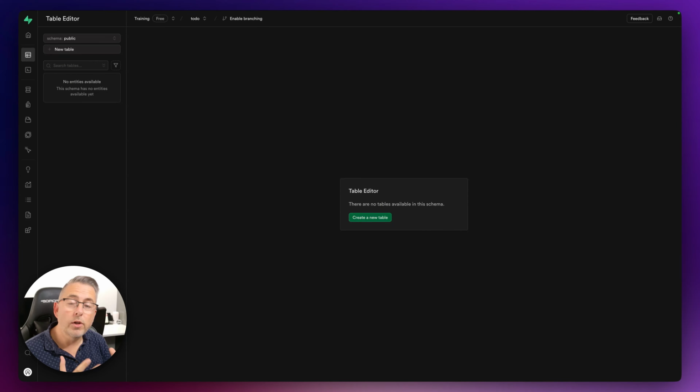Now of course, no to-do app is possible without to-dos themselves, so we're going to have to create a table to hold all of our to-dos. And the key thing there is obviously we can have a title, description, and a Boolean indicator to demonstrate whether it's completed or not. But of course, every to-do needs to be associated with a user, the one who is creating it. And also we need to associate that to-do with the company itself, because we are obviously creating a multi-tenant application here. We want to make sure that the to-dos that are created by the users are completely separate in different companies. We don't want them to overlap. So it's important that we associate the company ID as well.